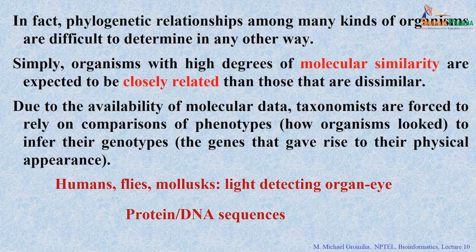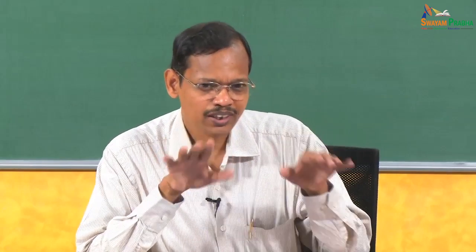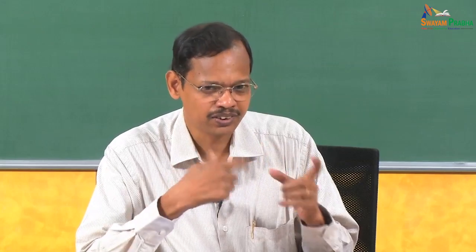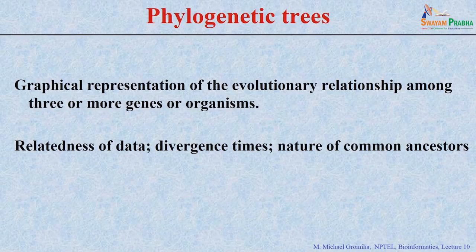So, currently we get different sequences from several organisms, right? And the sequences are also reliable. So, easily you can compare these sequences to understand the evolutionary relationship and how far it took from one organism to a different organism, and the variations in the sequences and so on. Now, if you have the sequences, we can construct trees to show the evolutionary relationship of any genes or organisms, at least 3 or more genes or organisms.